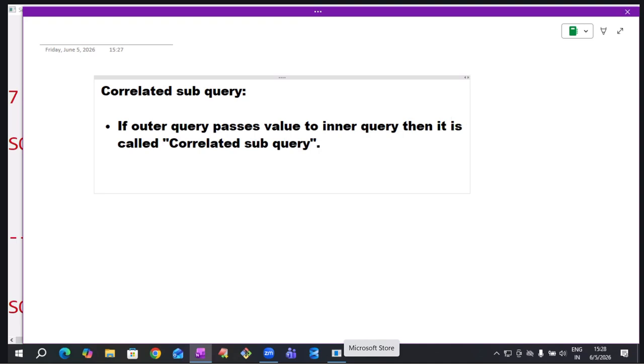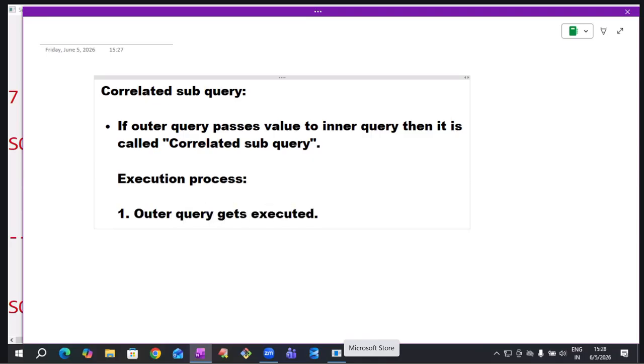See the execution process of correlated subquery. First step. First outer query will be executed. What it will do? It selects a row. Based on the selected row, it passes value to inner query.